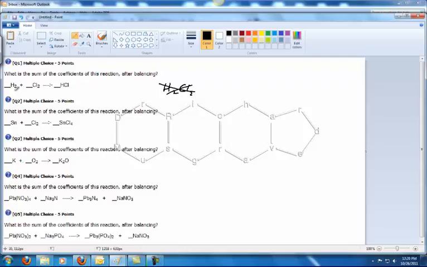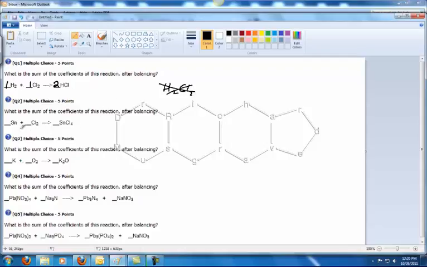Alright, so going over here, I've got two hydrogens, and I've only got one hydrogen over here, so I put a 2 in front of here. But when I do that, now I've got two Cls, and over here I've got Cl2, so that seems to have balanced out okay. So these will remain 1s, and we'll have 1, 1, and 2, and that one will be balanced.